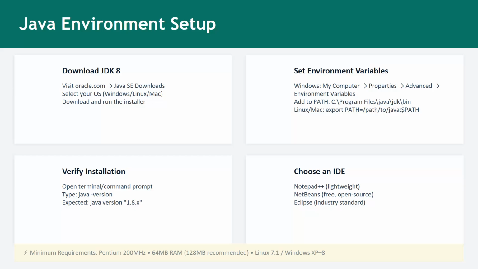We also say that you need to set the environment variables, whereby you go to My Computer, go to Properties, go to the Advanced area, and then you will see environment variables, or you simply open the Windows button, search for environment edit, and then you can easily access it.